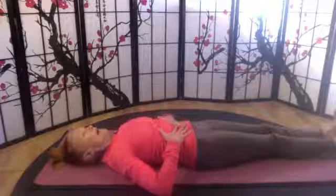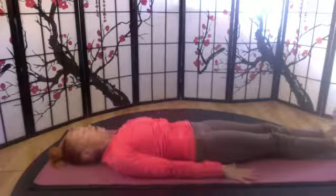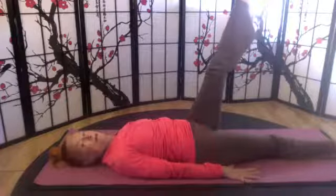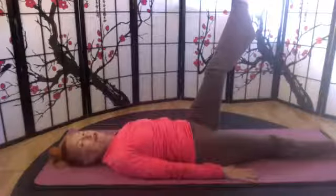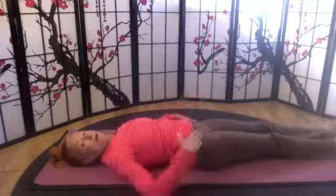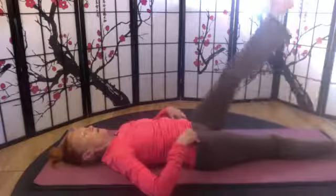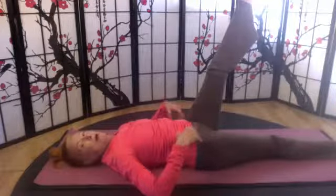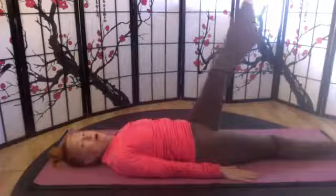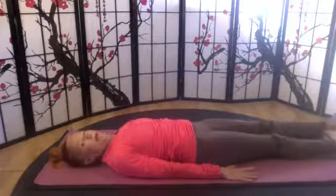Reconnect. Stomach to back, long spine, ribs in, broad shoulders, lift the other leg up. Make sure that nothing is happening in the hip. Nothing is changing shape. Lower the leg down. If you are not sure, you can put your hands on the hip bones to see, have they changed shape? You want that back extension, no tucking. The tail is really long and down. One more time and lifting up.